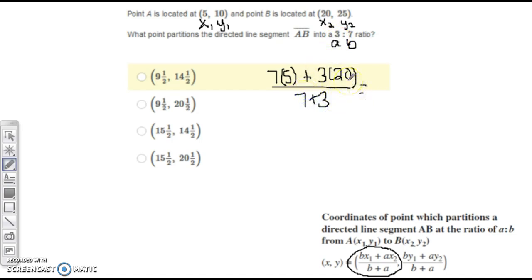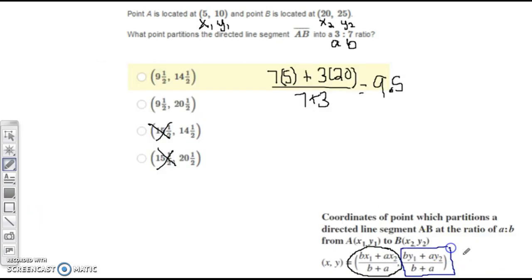And then we're going to multiply it out. And considering I tried to do the last one in my head and made a total ding-dong error, I'm going to multiply this one in my calculator so I don't have that same issue. So when I multiply this out in my calculator, I get 9.5. So 15.5 is not going to be an option. So in this case, there are still 2 options left. So now we need to go and figure out the y value.